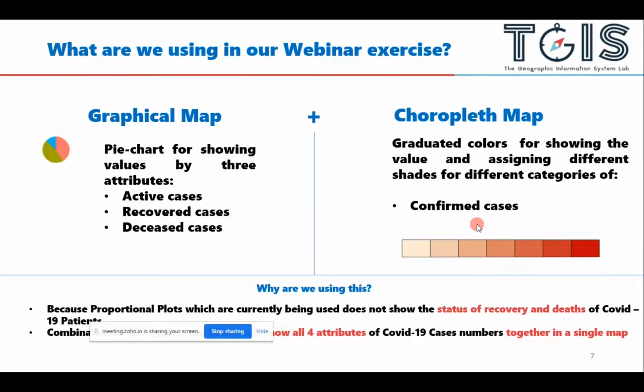So I think there are a lot of options of Choropleth maps and graphs and all that. But as far as this webinar is concerned, what you have learned is the basic technique to make these analytical maps, because you can learn a lot from just a single map.